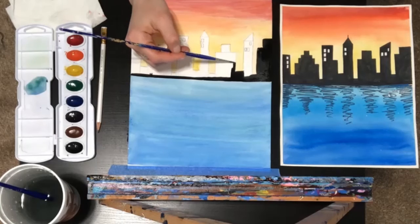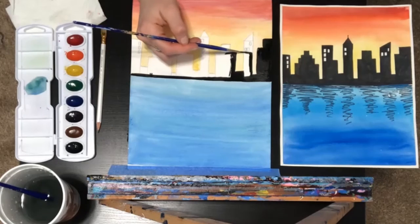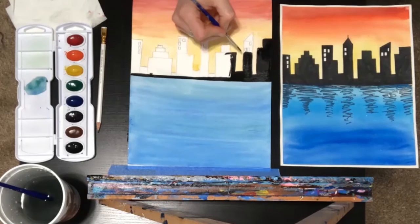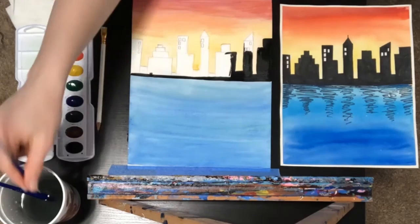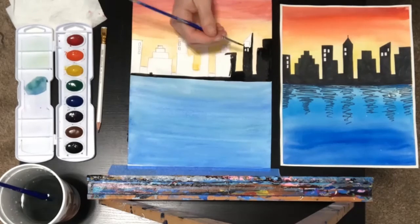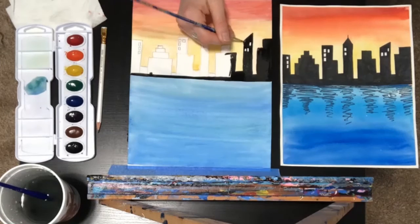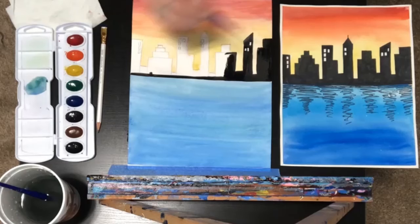All right, so we're just going to fill in our buildings with our black, nice and solid. Now, you want to be really careful around your windows. Just go really slow around your windows. I said buildings, I meant windows. Around your windows, just go nice and slow. All you're going to do is fill them all in.